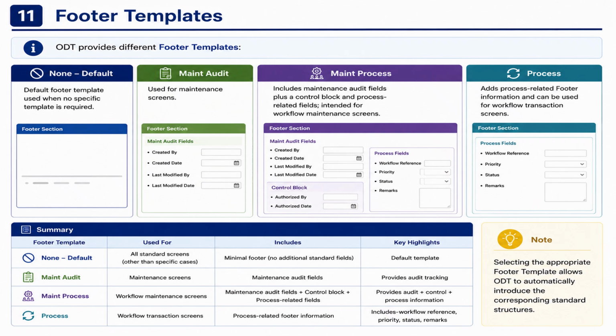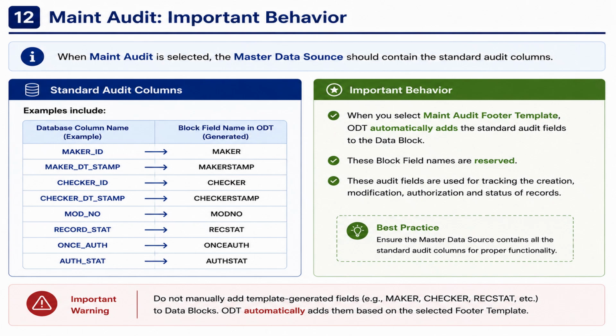Main audit. Important behavior. When main audit is selected, the master data source should contain the standard audit columns. Examples include maker_ID map to maker, maker_DT_stamp map to MAKRSTAMP, checker_ID map to checker, checker_DT_stamp map to CHECKERSTAMP, mod_no map to modno, record_stat map to recstat, once_auth map to ONCEAUTH, and auth_stat map to authstat.